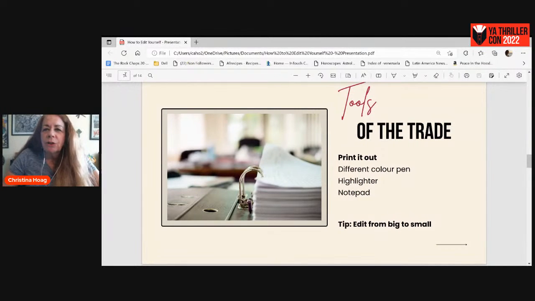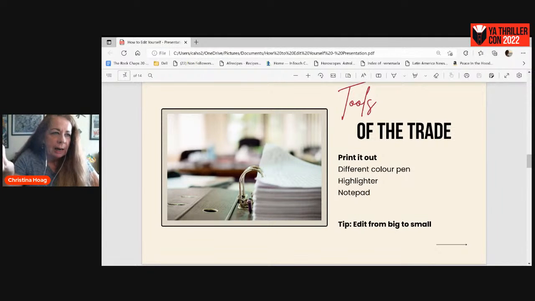So when you get back to doing your editing, you want to have a couple things. Number one, it's really important, I think, to print it out. Now, this may seem like a huge endeavor for your rinky-dink printer in your home office, but it really helps because your brain processes things differently when they're in a different format.